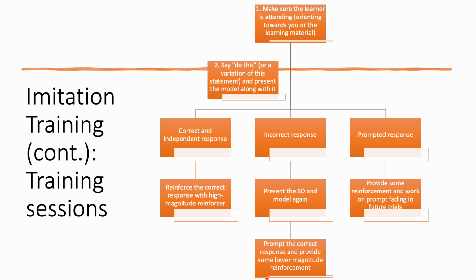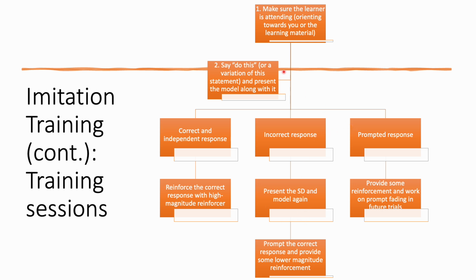So hopefully that wasn't too confusing. If it was a little bit confusing, just go back and hear this portion of the recording again. The general idea is that we don't want to reinforce chained responses of an incorrect response and then a prompted response. We really want the learner to understand that they should be seeing a model and then responding right after that model. Okay. So also, again, we want the control to be coming from the model.